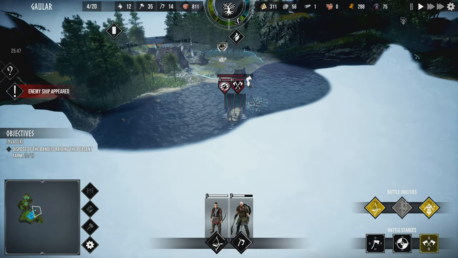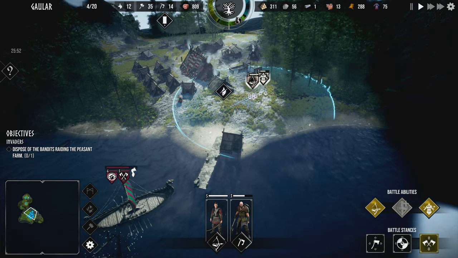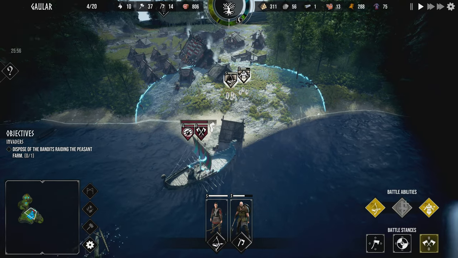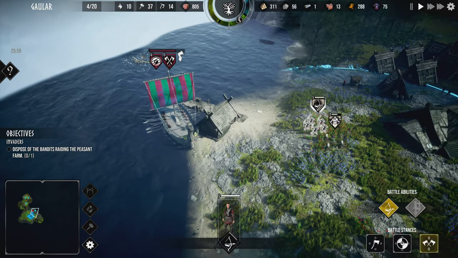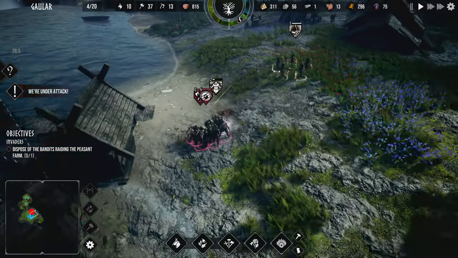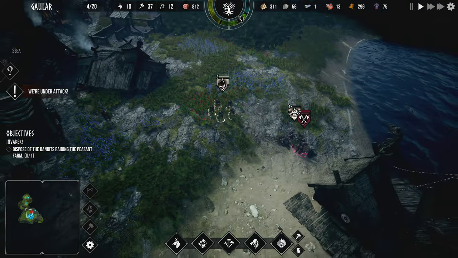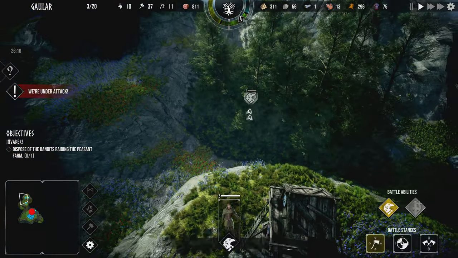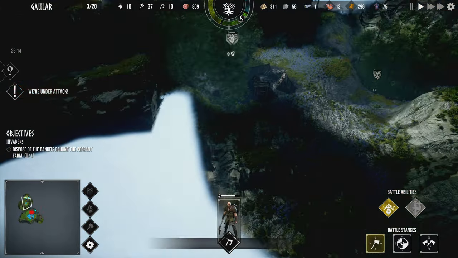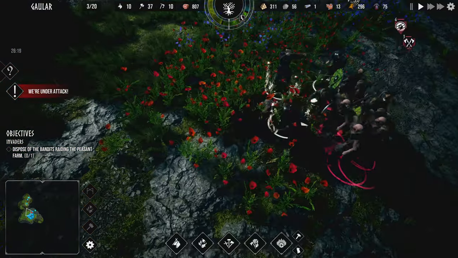All right, enemy ship has appeared. Oh, no. They're coming in, guys. I got it. Yeah, we're gonna need to defend ourselves. Defend. Shoot them down. Archers, shoot. Oh boy. This is an overwhelming force. I'm gonna need to bring my army back home. I was gonna attack these guys, and now I'm getting raided every which way. Oh no. I think we lose.